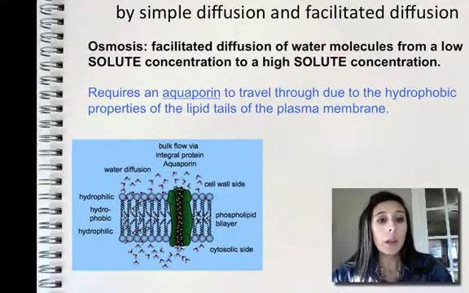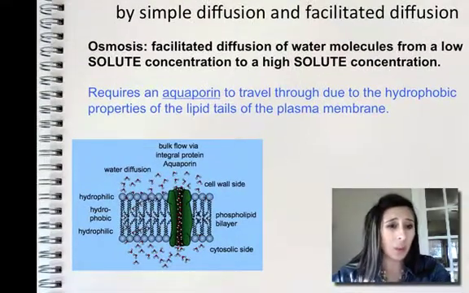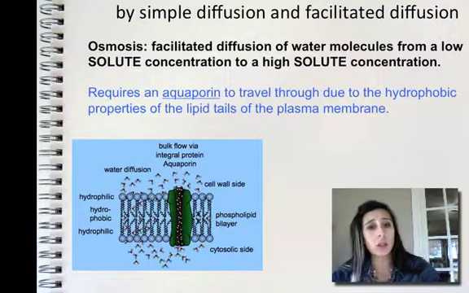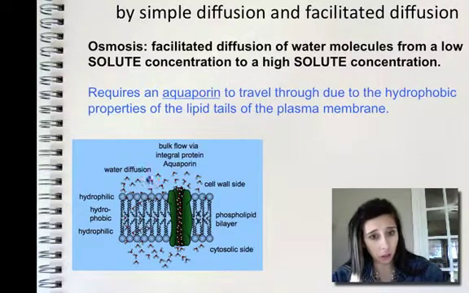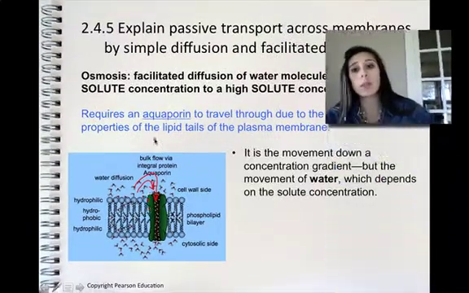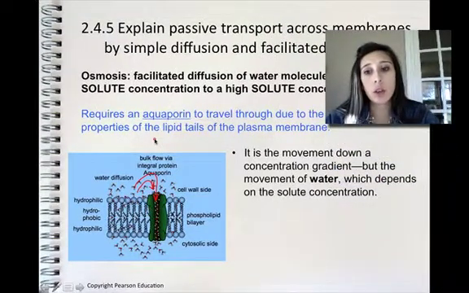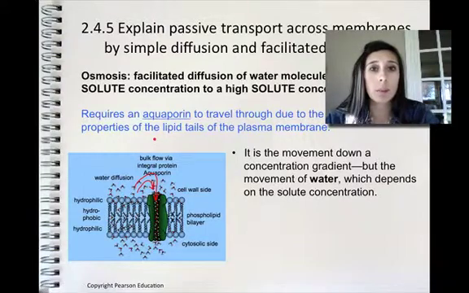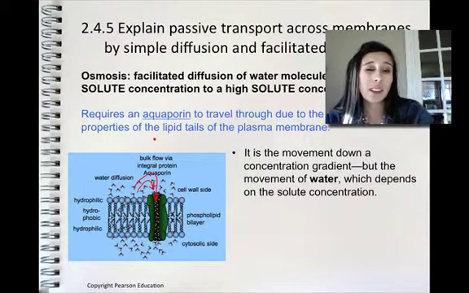So water molecules may get stuck, as you can see in this picture, but the reality is they're never going to move. They have to go through this protein channel, and it's called an aquaporin. It's the movement down a concentration gradient, but the movement we are talking about is water, and so that technically depends upon the solute concentration.